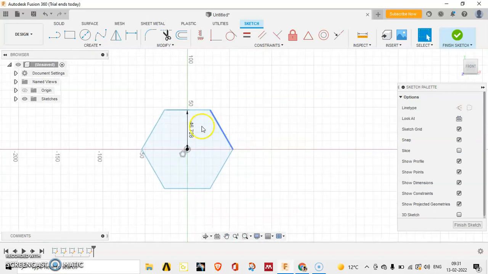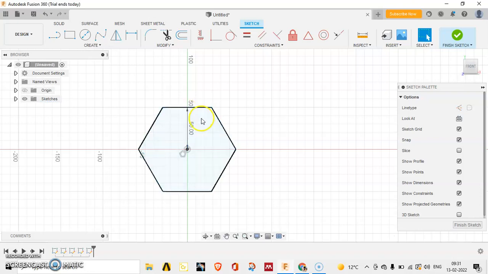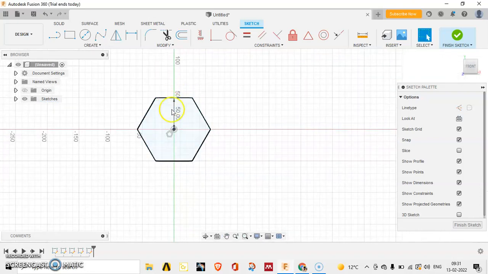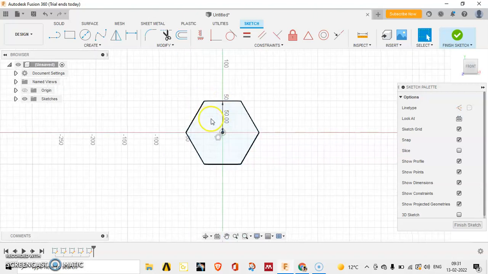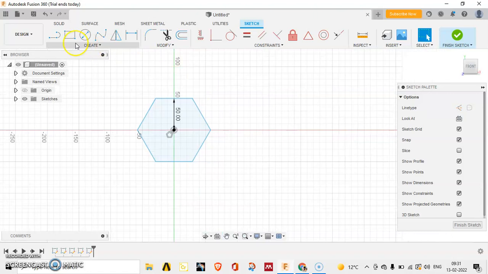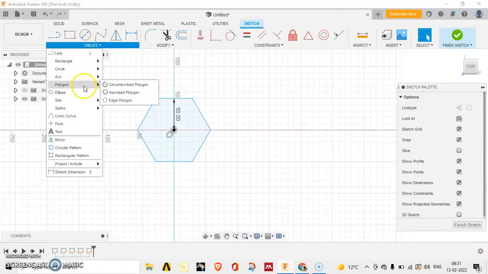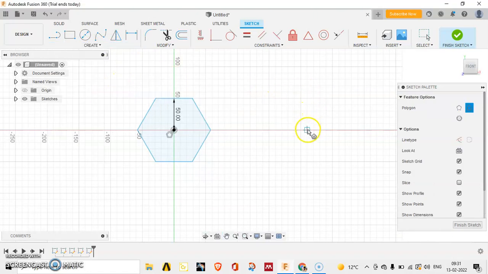Okay, so now we have a circumscribed polygon of 50 millimeter radius and having 6 edges. You can change the edges also, you can increase the number of edges.